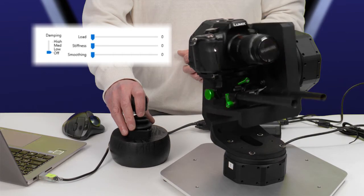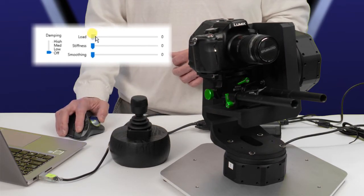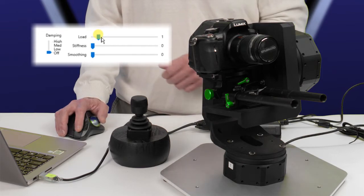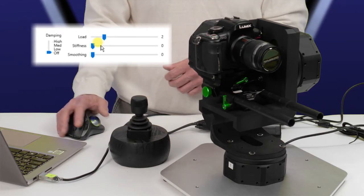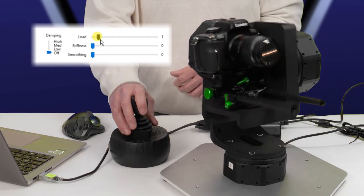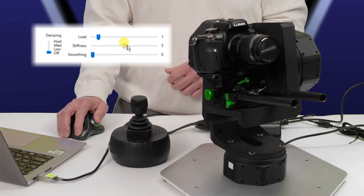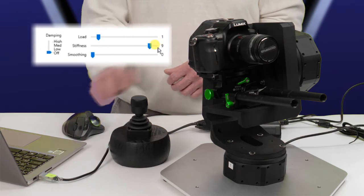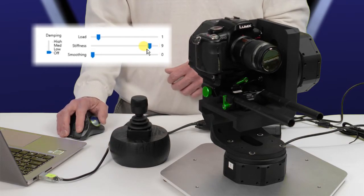Again, we're a bit jerky. What happens if we bring up load? Not that high. Probably not that high. Back to 1. Okay, no noise, but we are jerky, so let's bring up some stiffness. Let's just go. Okay, I've gone a little too high.